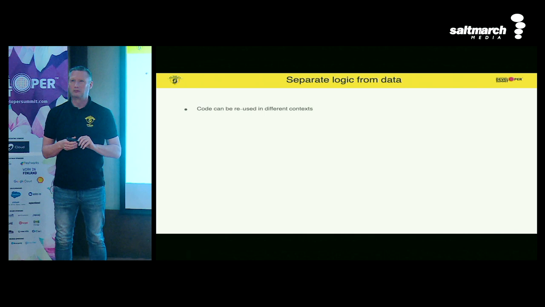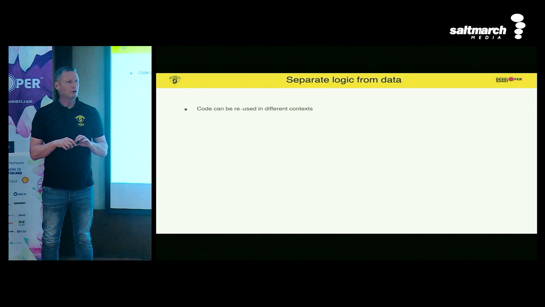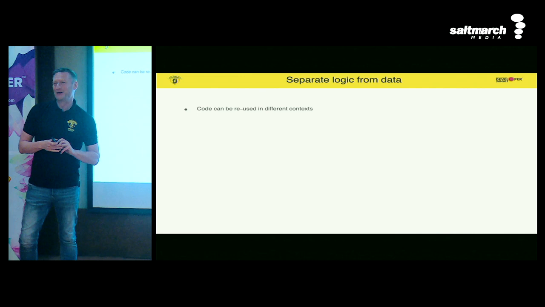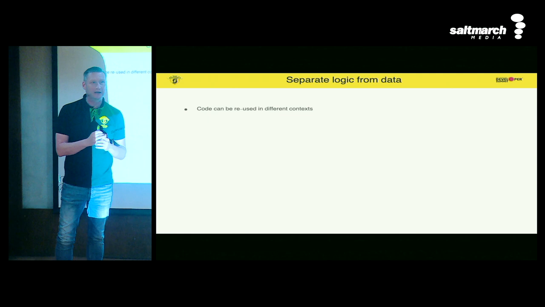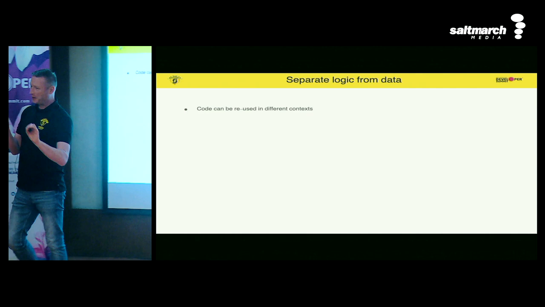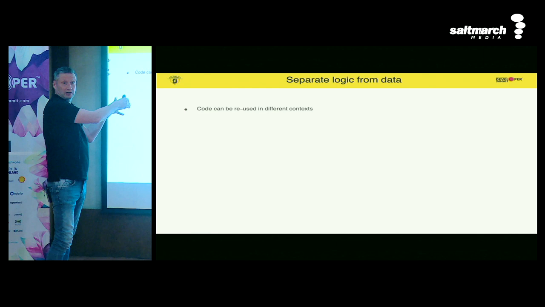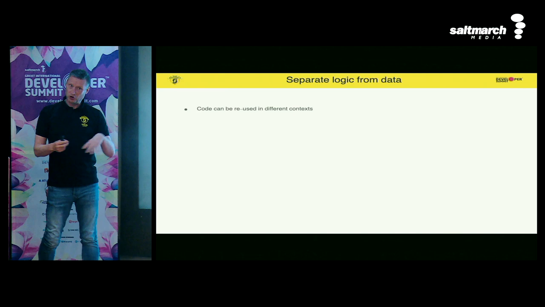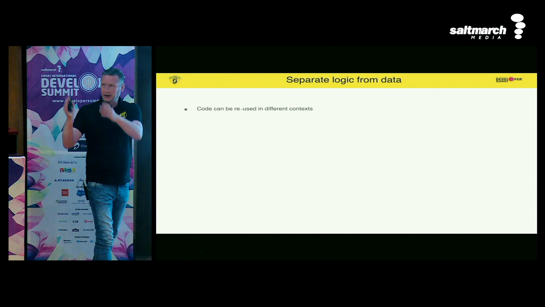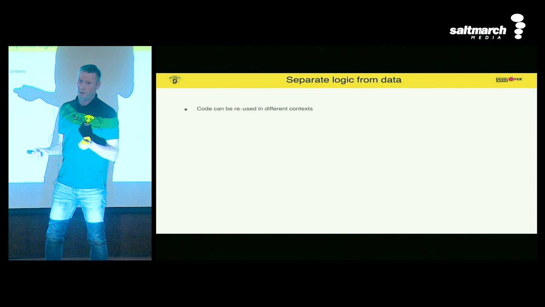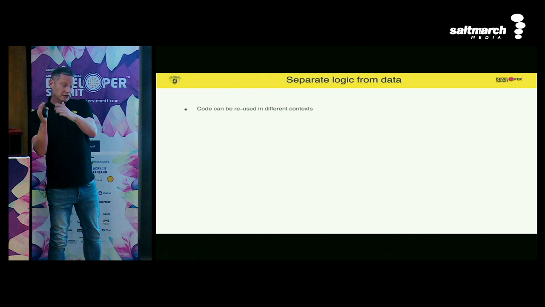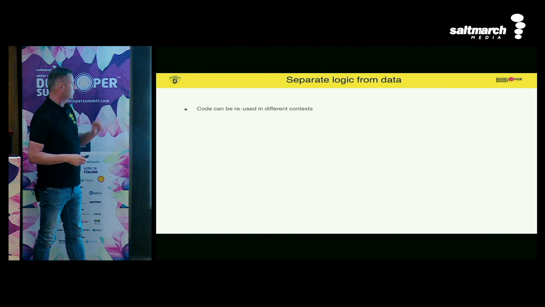This isn't very strange — in Spring, you have beans annotated with @Service that don't hold state. Same with Jakarta stateless session beans which, by name, don't have state. This separation of data and state makes sense and leads to reusing code in different contexts. It's easier to test: if data and logic are in one class, it's harder to set up good test cases. Here, you just create a simple user object, pass it on, and it works. Generally, it leads to less complex systems — smaller sections with smaller class hierarchies and no mix of business and data.